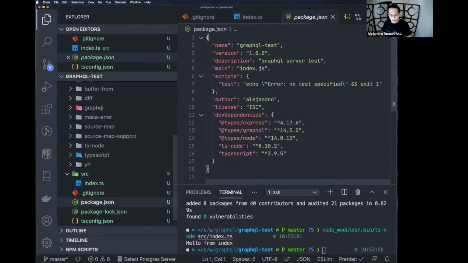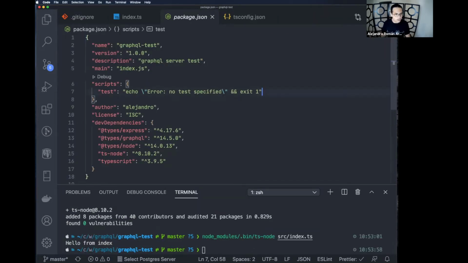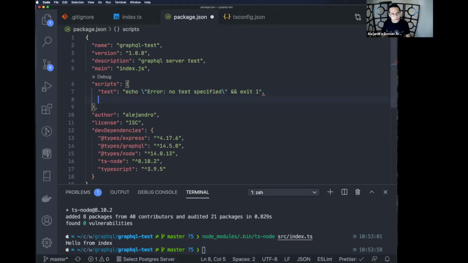So we're gonna head back to our package.json, and we're gonna create another script here. This script is gonna be called start, and we're gonna say ts-node. And by the way, little known fact, you can actually abbreviate this as tsnd, but if you're working with teammates, I'm pretty sure they won't know what that is. So ts-node is a little bit more self-explanatory in my view. So we're gonna say ts-node src/index.ts.